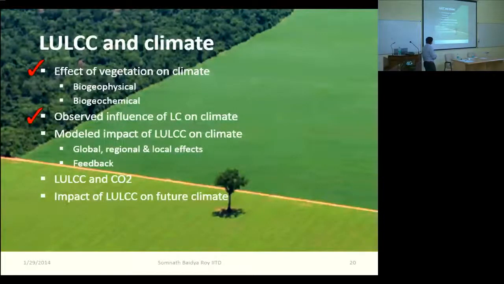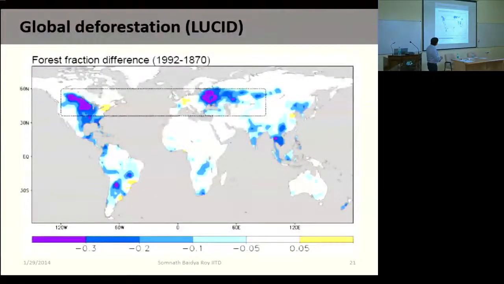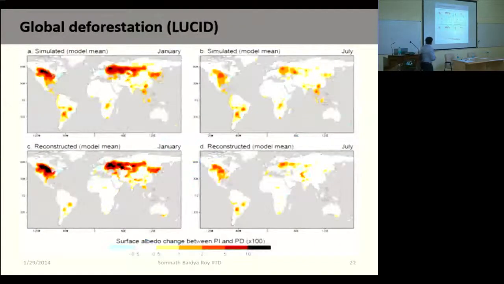So now, because of the lack of data, we rely on models to try to separate out some of these effects. Going back to the study that we saw, this is global deforestation, very similar to the study that I showed earlier. Here, this is part of an experiment called LUCID, where they took many different land cover models to see if there are similarities. Can we model the effects of land use, land cover change? Primarily they focused on deforestation. You see that these are the model averages. Deforestation increases surface albedo, as we expect.